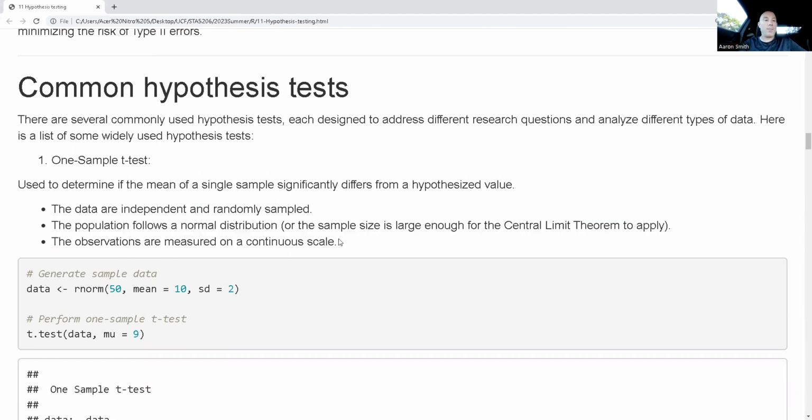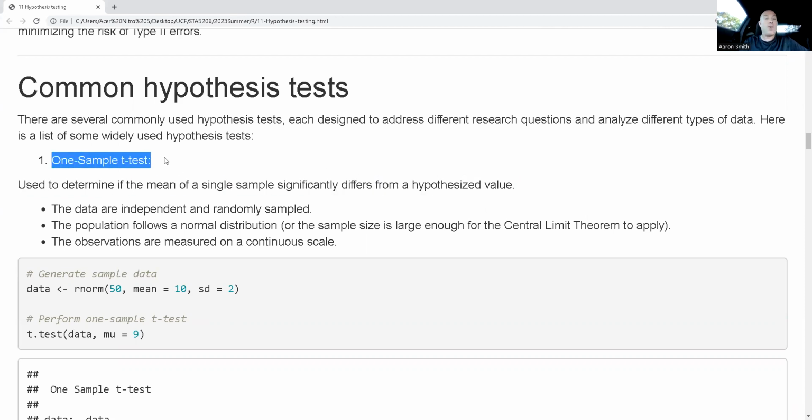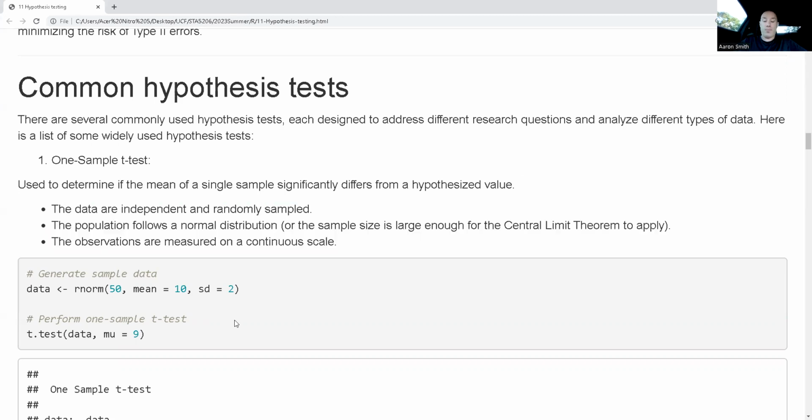The main thing that I want you to walk away with in this video is the overall rational structure of hypothesis testing. After that, I want you to walk away with knowing, if I see this situation, I use this test. All right, so that's the main thing you need to remember. Because if you have a situation, you know which test to use, you can look up that test, you can look up the assumptions, and go from there. I also include R code on most of the tests. So one sample t-test determines if an average is different than some hypothesized value.